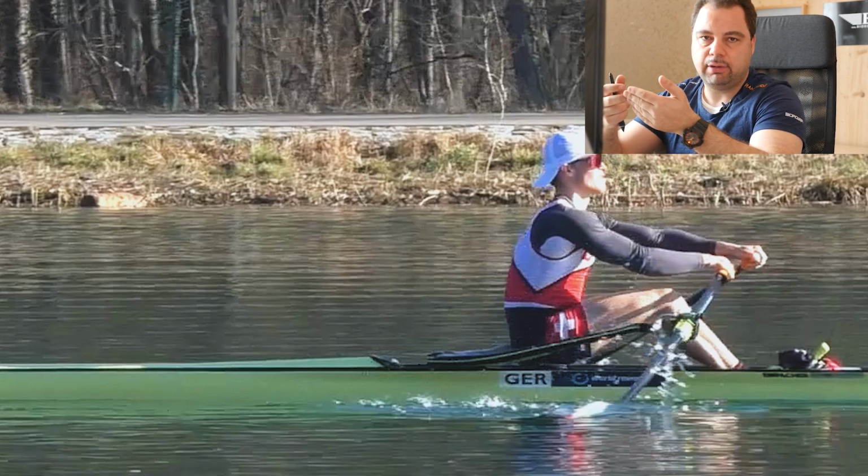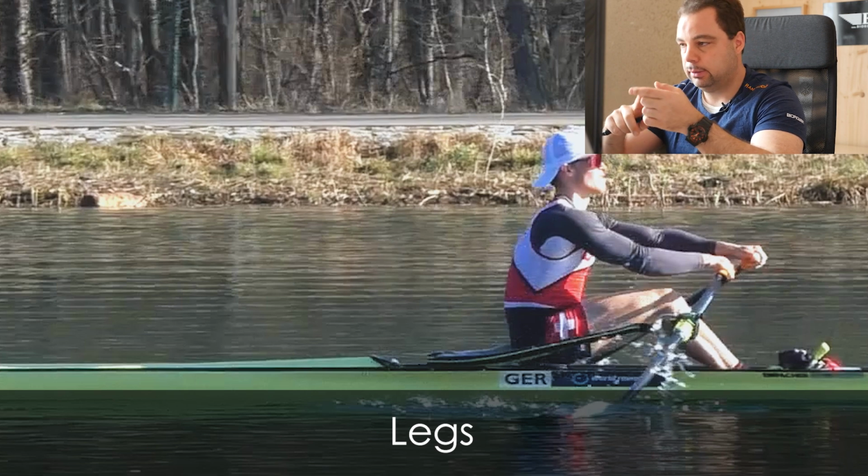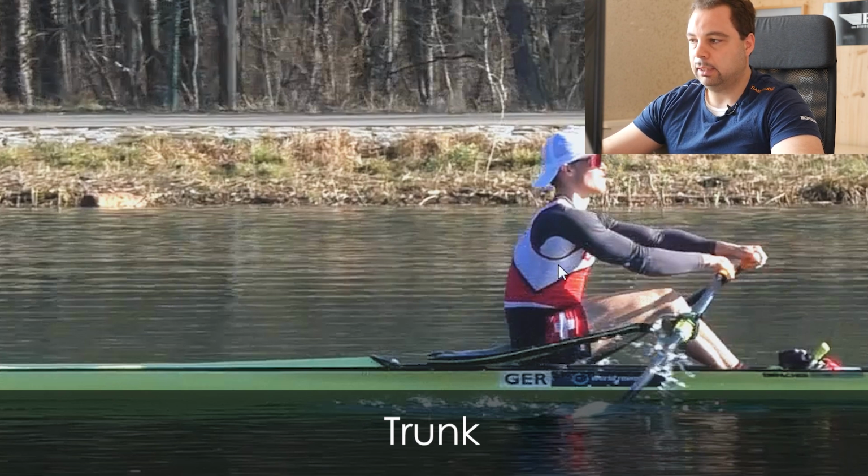Essentially, there are three levers you have available. So the first lever is the legs, strongest, but also the most lethargic and the most overused at the catch. I'd happily make a video about this, why you should not kick hard with your legs at the catch. It destroys your entire drive, so it messes up everything. The second lever you have is essentially the trunk. Joscha's upper body position is very good. And Joscha also said in his voice message to me over Instagram that he's been working on hip mobility, hip connection, how to set up the hip. Joscha, well done. Looks excellent. Great. And lever number three are the arms.